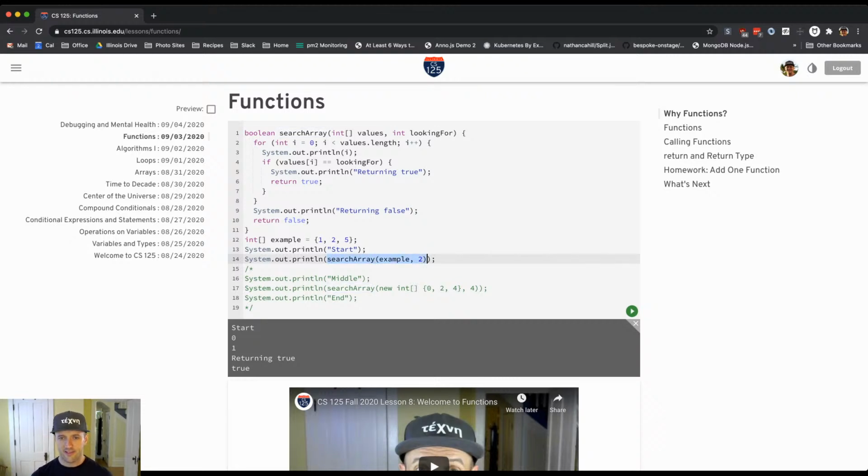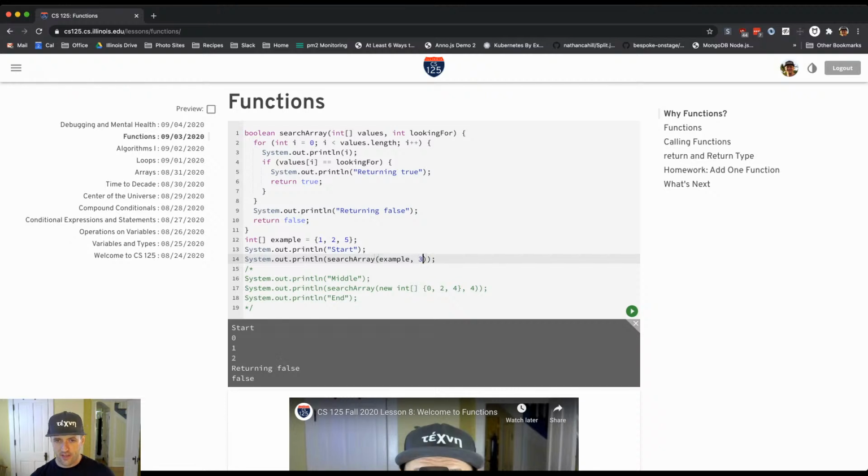When I look for a value that's not in the array, I see "returning false," and that this print statement always prints false. So there seems to be some connection between what follows the return statement and the result of calling the function.